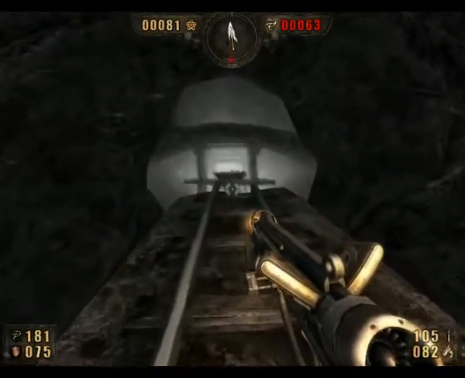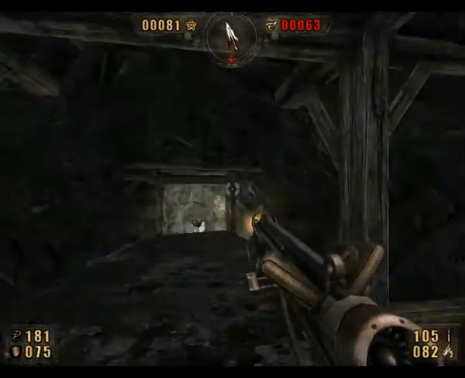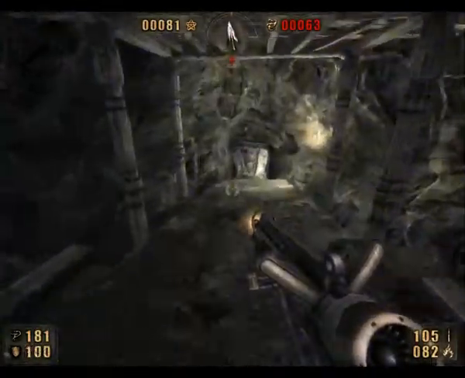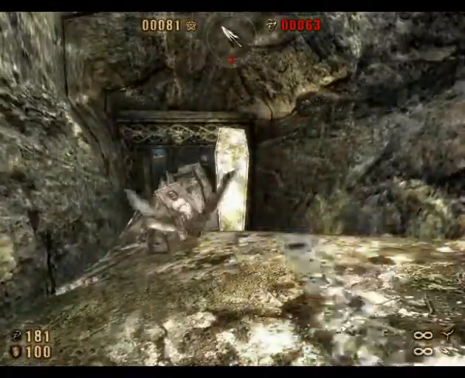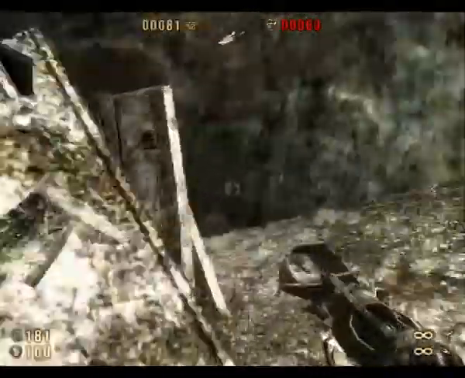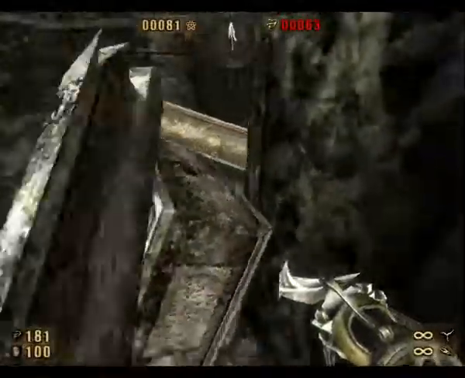Anyways, that's the minecart section out of the way, so time to go to the second half of the level, which is kind of like a mausoleum. So you go from a mine shaft into a mausoleum, which I find is pretty cool. Like, it keeps things nice and varied.